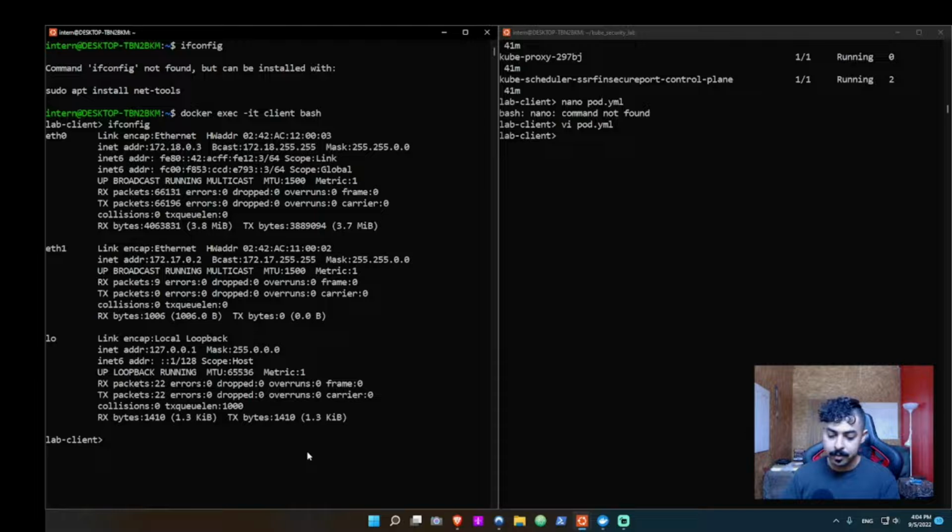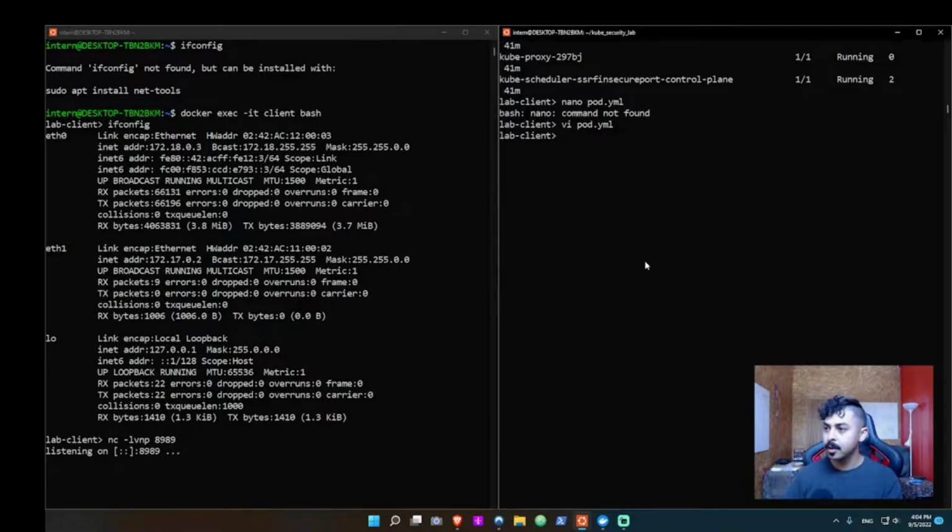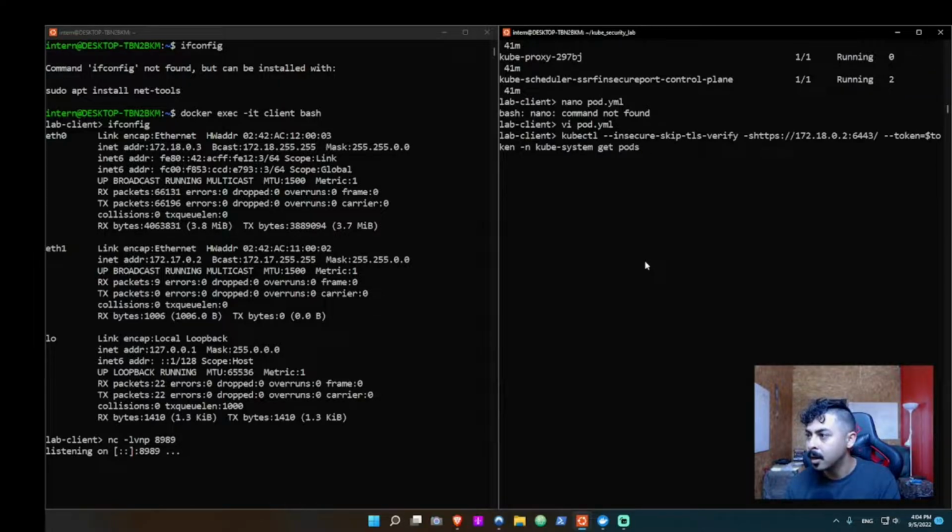Over on the left, we start our listener, nc -lvnp. Most important is the l here for listen, and then the port we want to listen on, which is 8989, because that's what we specified in our pod.yaml. And we are going to launch our pod with kubectl. We're just changing the command at the end.